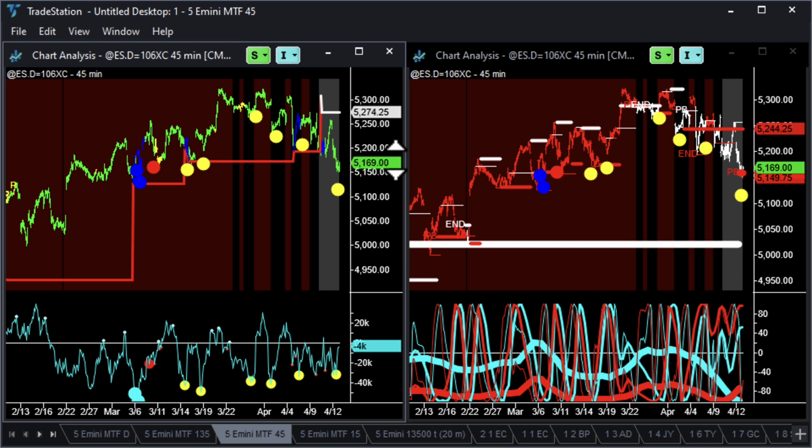45-minute chart, here you can see the background's in grey, and so with this week's activity we did drop into a confirmed downtrend on the 45-minute chart. It busted through the trailing stop. You can see Better Pro-Am trailed the stop up, went into a downtrend with the background in grey. There's the exhaustion sell that we had weeks ago down here, and the selling, I mean, it's felt pretty extreme over the last several days trading, but in terms of volume sell-offs, it's not really that big of a deal.